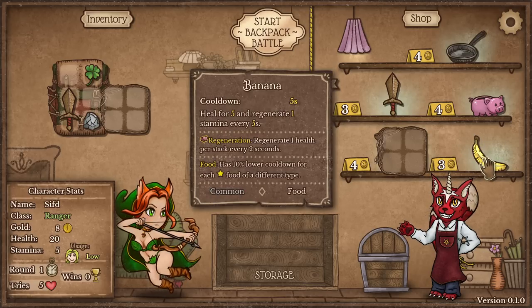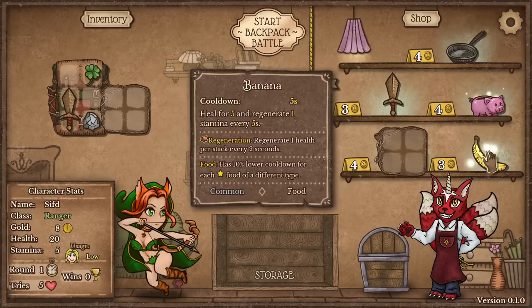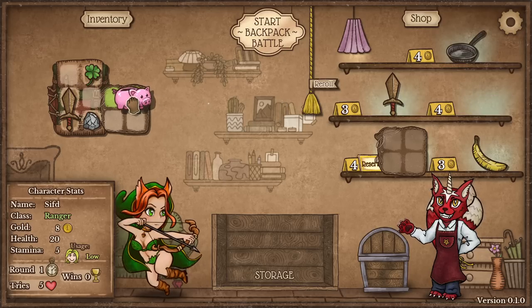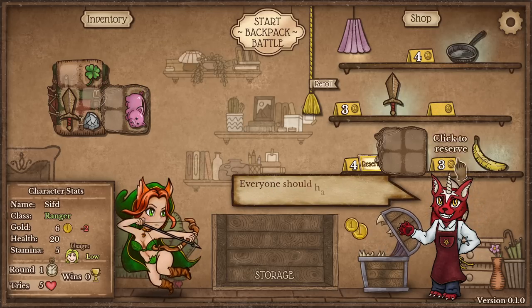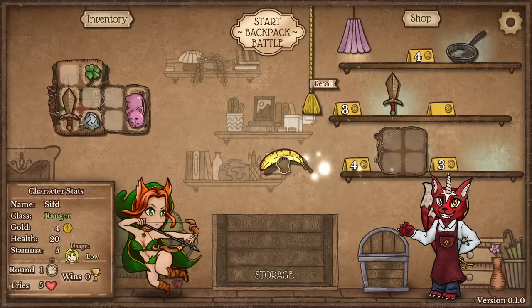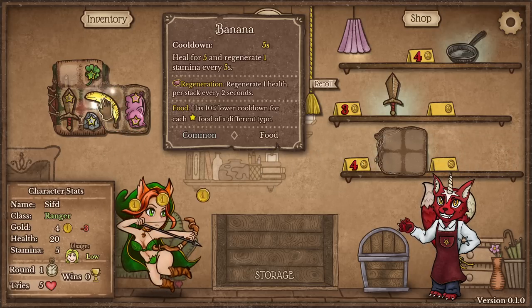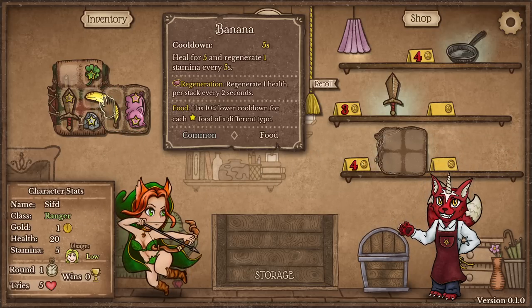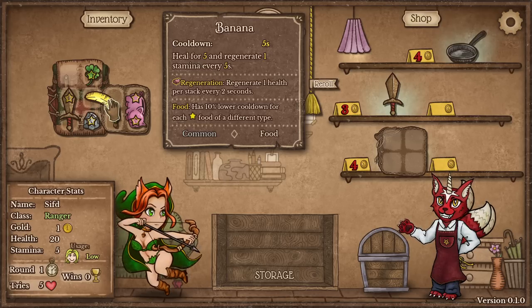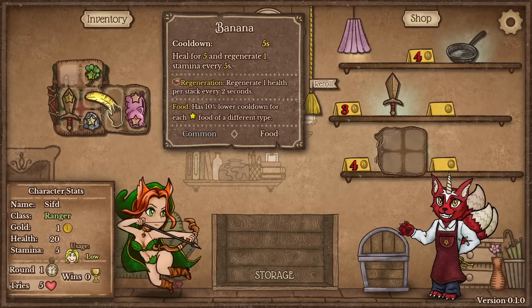And then we got banana, which every 5 seconds heals you for 5 and regenerates 1 stamina every 5 seconds. I think the safest option is to get these 2. I'm gonna lock this down because I don't need the leather bag right now. I'm gonna buy a piggy bank, right? We're gonna fit this in here, and then I'm also gonna buy a banana, which heals you for 5 and regenerates 1 stamina every 5 seconds. So we're gonna have a smidge of healing, not that it's good. And then it also says if food, it has the food buff, which says it has 10% lower cooldown for each different food, each food of a different type that is inside the star zone.